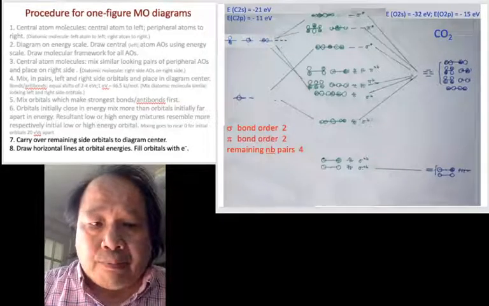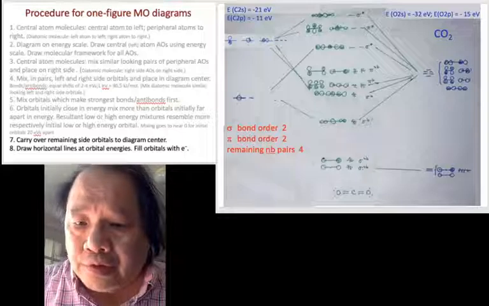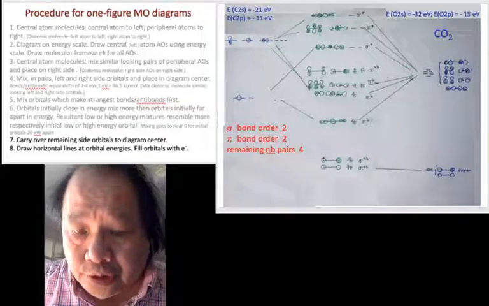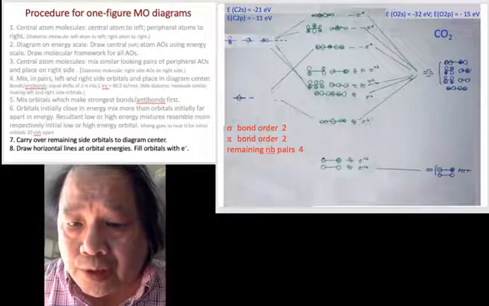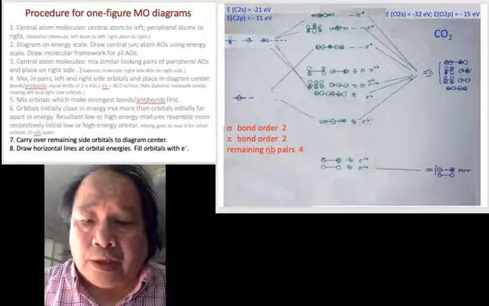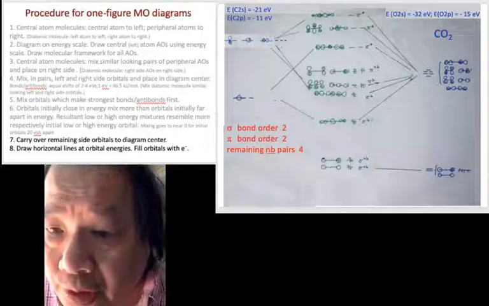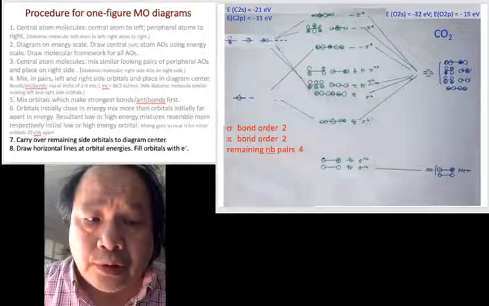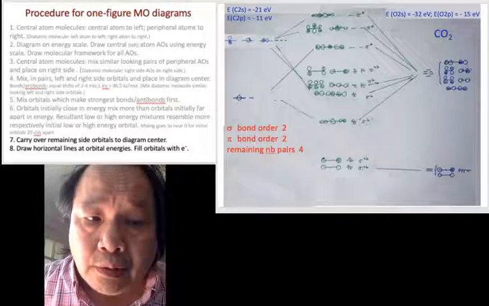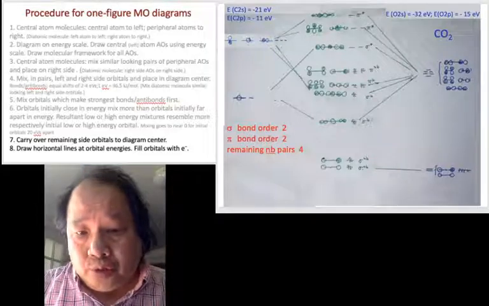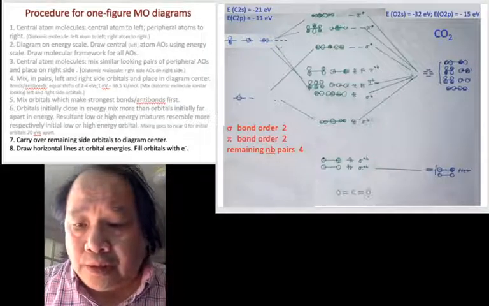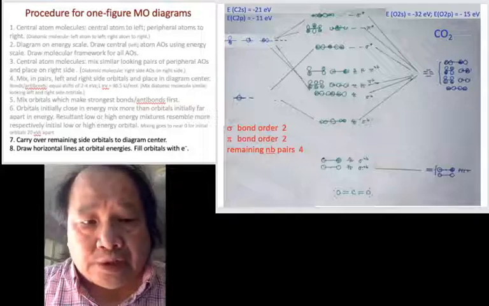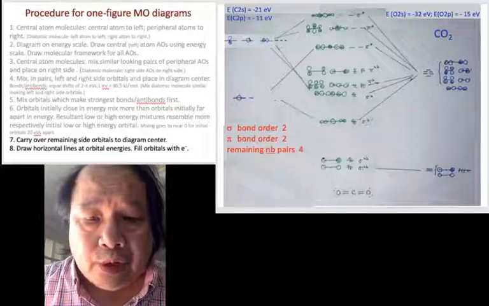Finally, we can look at the magnetism. Sorry. Before we look at the magnetism, let's draw the structure. We're going to draw 2 sigma bonds, 2 pi bonds, 4 remaining non-bonded pairs, which notice are all on the oxygens. The lone pairs should go where? And we're going to draw 2 sigma bonds, 2 pi bonds between the atoms, and there they are. The Lewis structure exactly corresponds to the MO diagram.